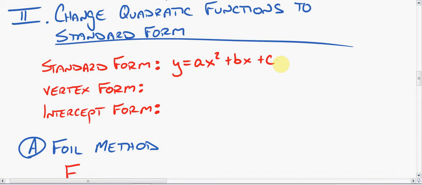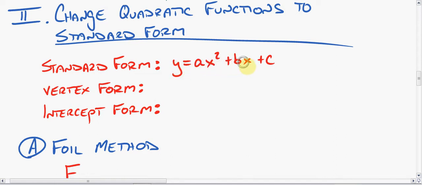This is what we graphed first. This is the complete standard form. We saw that sometimes terms were missing. Like if you take out bx, you would have y equals ax squared plus c. We graphed that. We also graphed with the last two terms missing, where all we graphed is y equals ax squared. Even if a term is missing, it's still in standard form.